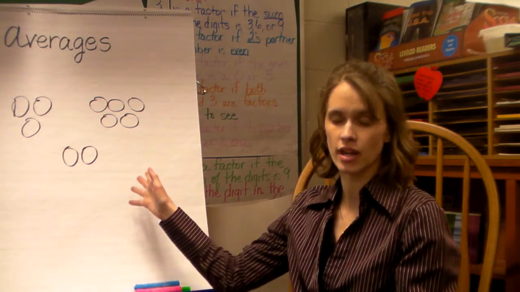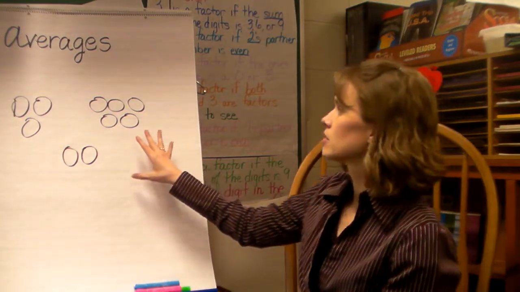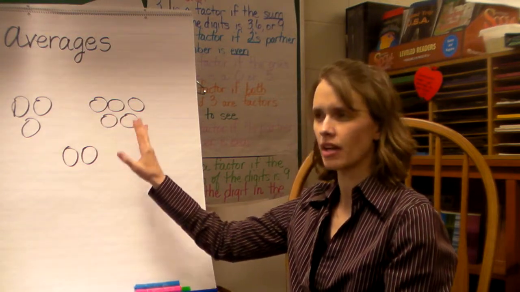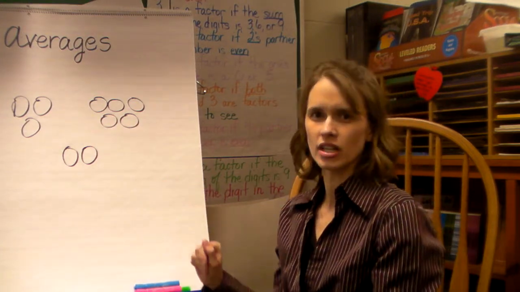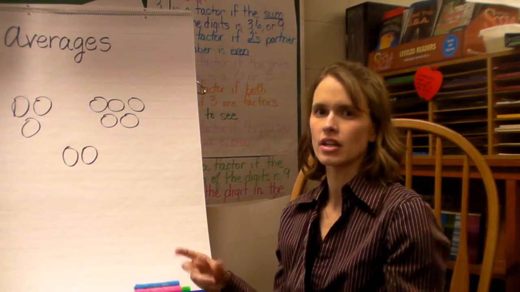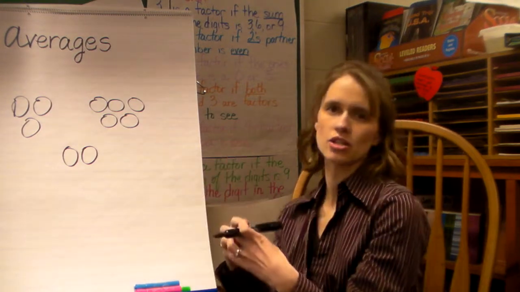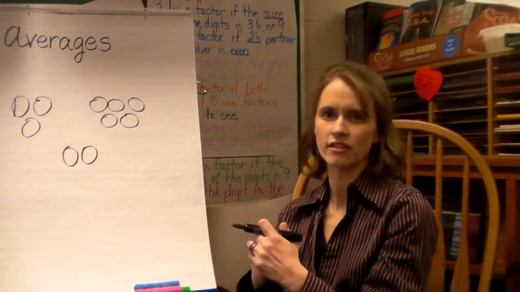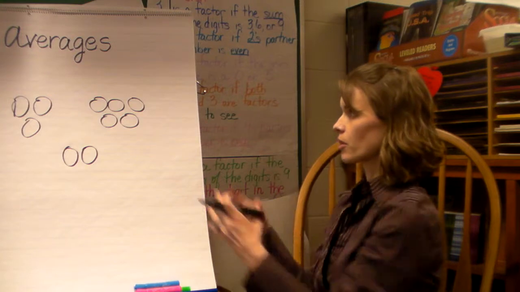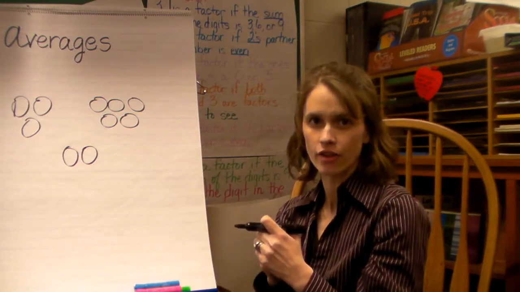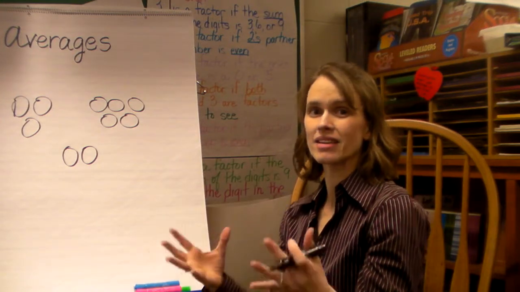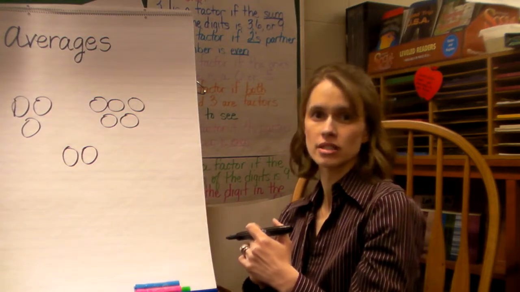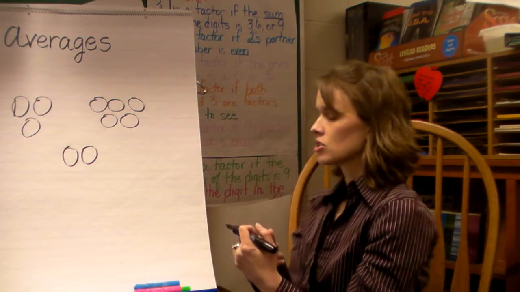We did it with counters today. But after we started manipulating the counters a little bit, we thought that wasn't a very efficient way to figure out, if I have 3 groups, how to make sure there are the same number of counters in each group. That wasn't necessarily an effective way to do it. So we thought, what if we combine them all together into one group? Can I then divide them evenly into 3 separate groups and have them all have the same number? So we talked about doing that.